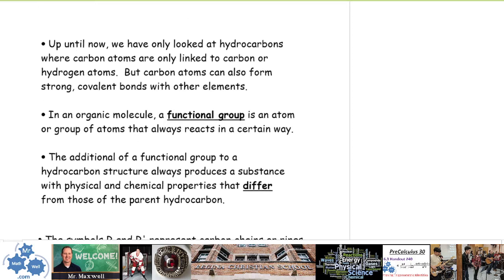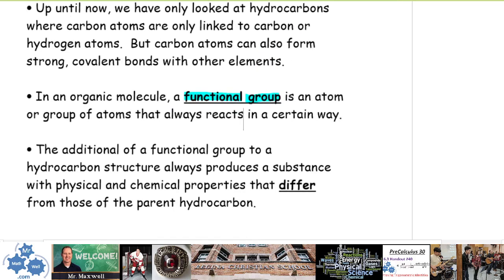So up till now, we've only looked at hydrocarbons where carbon atoms are linked only to carbon and hydrogen atoms. But carbon atoms can also form strong covalent bonds with other elements. In an organic molecule, and now here's where you'll start to fill in your blanks in your notes in front of you there, a functional group is an atom or group of atoms that always reacts in a certain way. So functional group is your first blank there.